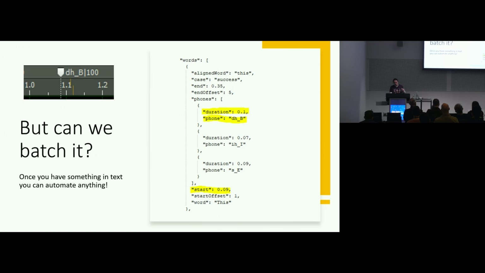But this is where our very brilliant programmer Justin came in, took the output from Gentle, and made a batch tool to convert it into markers on the corresponding wave files. So you'll have to take his word for it, but he told me it actually wasn't that hard. It was probably more likely nobody has ever wanted to do it before. So yes, you probably will need a programmer to help you to do this, but it's supposedly not that scary.